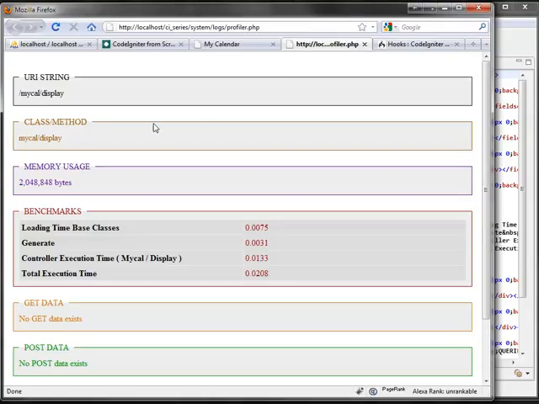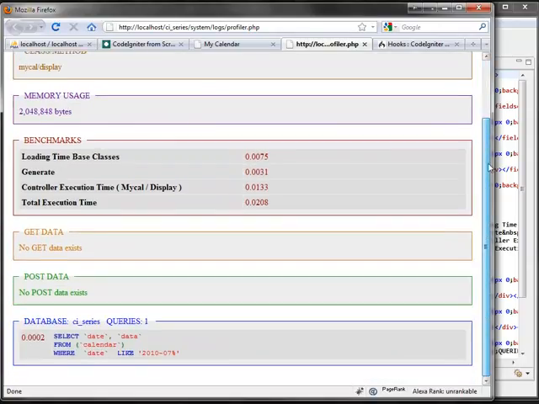So I'm going to open a new tab, localhost, and go to the system folder, logs folder, profiler. So you can actually directly open this file from your browser. And you'll see the nice formatted HTML output of your profiler.